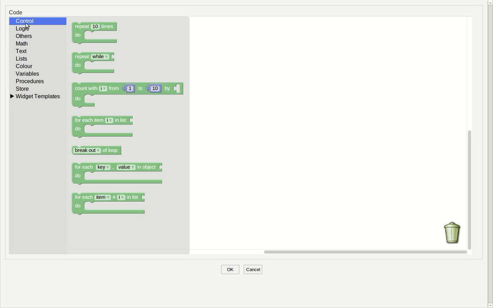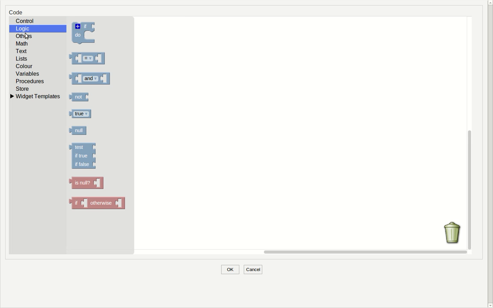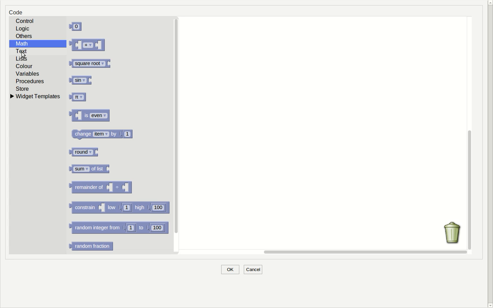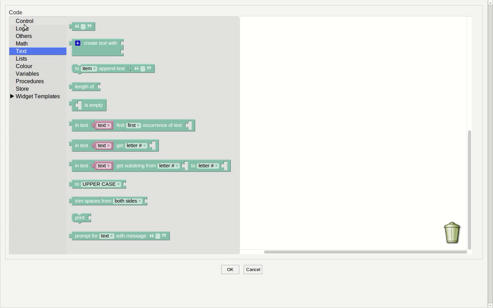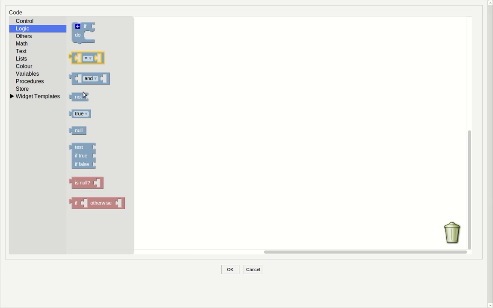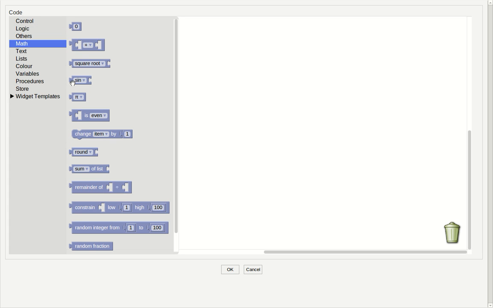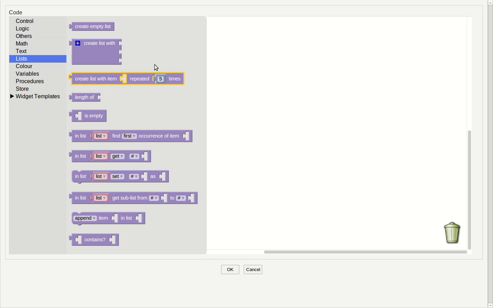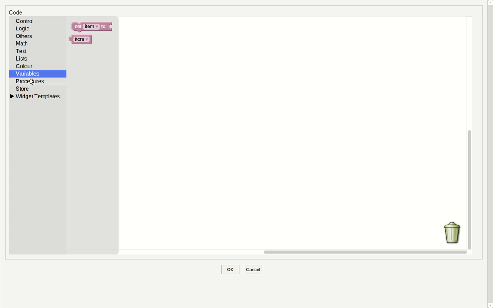On the left side you have categories which group blocks of similar type. For example, control blocks to iterate over things, logic to apply rules like if then else, math with mathematical operations, text to operate on text, list, colors, variables.